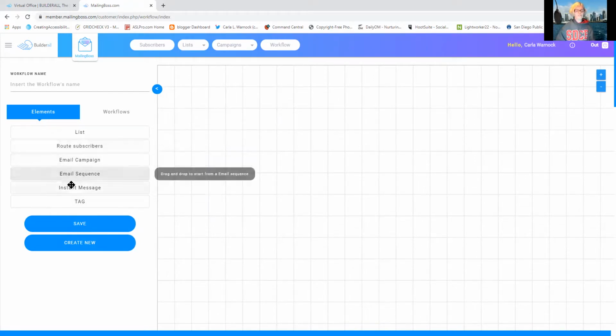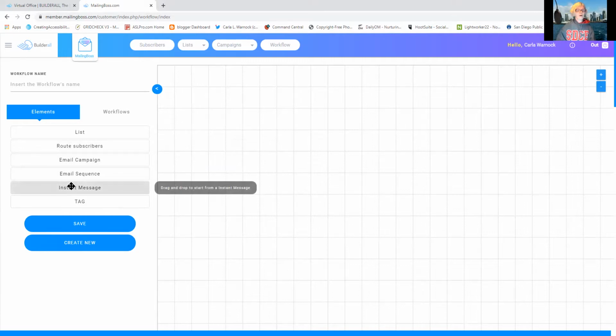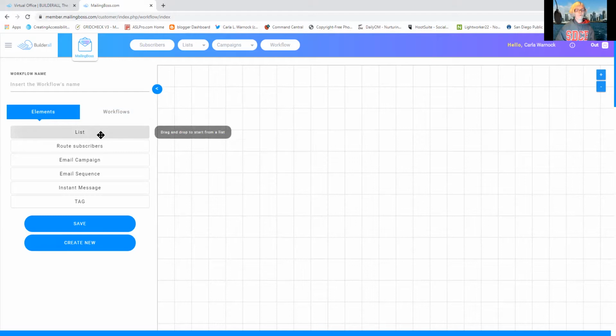These are all the different ways you could choose to find people to put into this workflow or into this process of emails. Okay. If you choose list, you can just click on list and drag and drop, and you can choose which list you work from. And you can actually work from a couple of different lists in the same workflow. If I wanted to, for example, send a series of emails or a single email to several different lists. You can route subscribers, so you can just choose different people from your subscriber drop down.